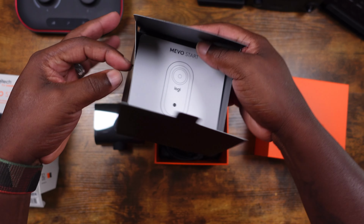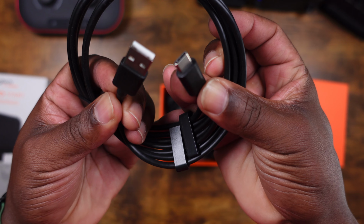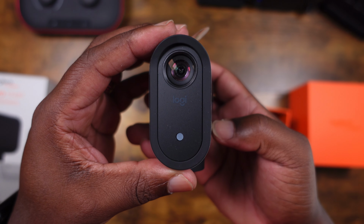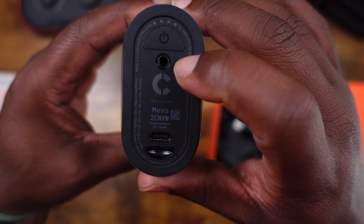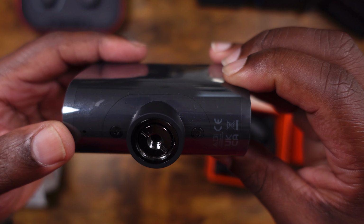You will need your own micro SD card if you want to record the game as well, because another thing it does is live stream the game. And when the game is done, it gives you the option to save that full live stream as a video file on the actual micro SD card inside of the camera. I think that's another good thing as well. That's one of the main reasons why I got it, because I want to stream the games.